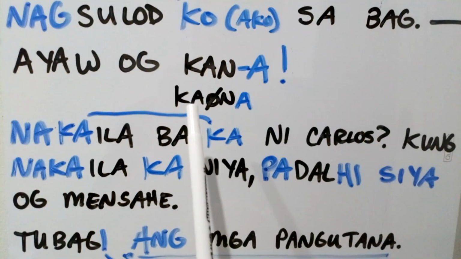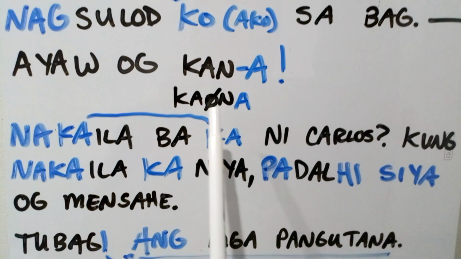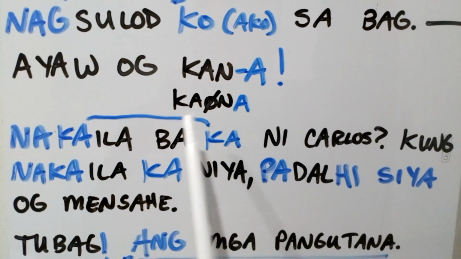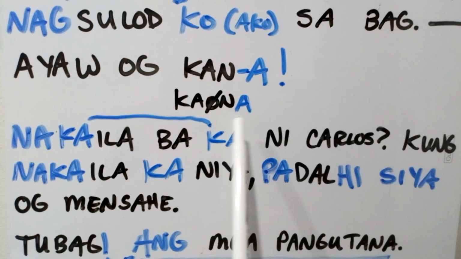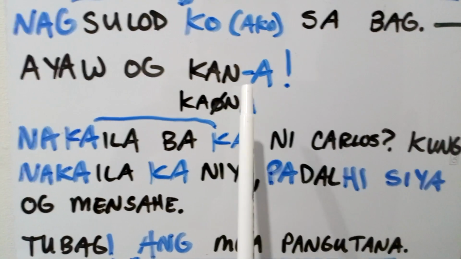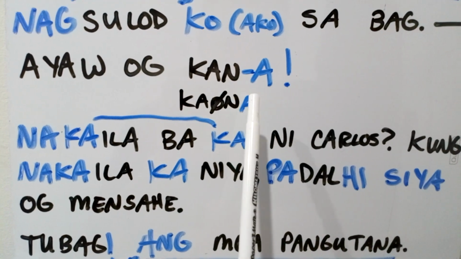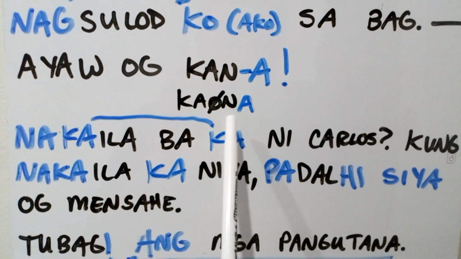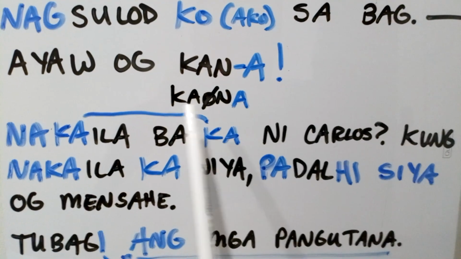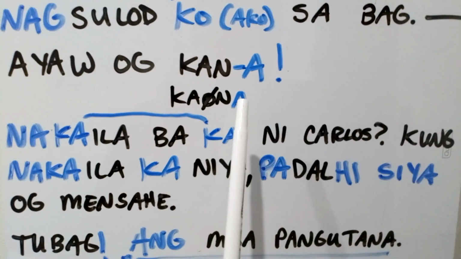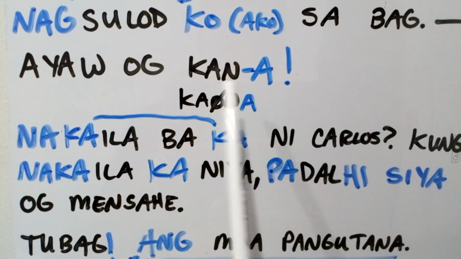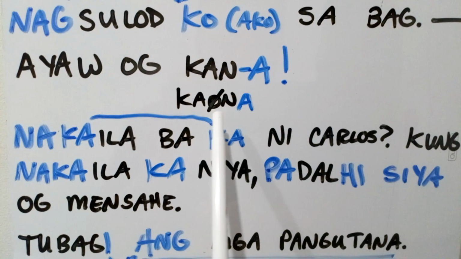But when we use our morphological process, it's always the last vowel that gets deleted. Kaon a gets kan-a. Because kaon has a glottal stop in it, we have to use that hyphen to keep that internal pause present. Kan-a, kaon a, right? Ayaw kaon kaon-a. Ooh, that's a tongue twister. That's why they have to use a hyphen, right? Ayaw kan-a instead of saying ayaw kaon a.